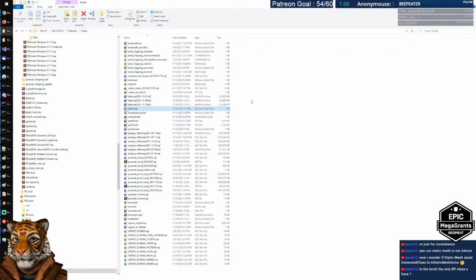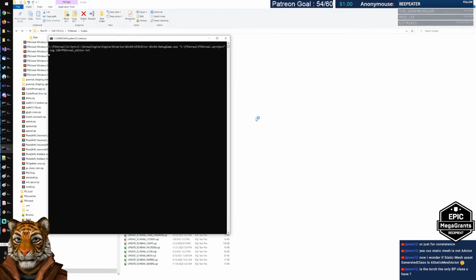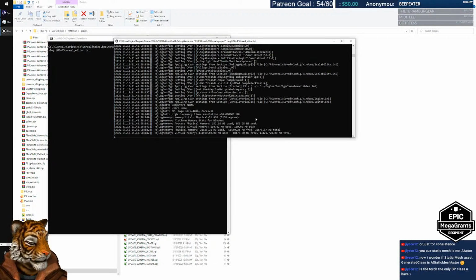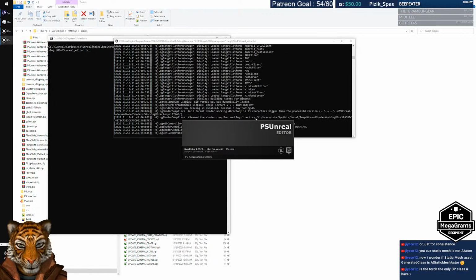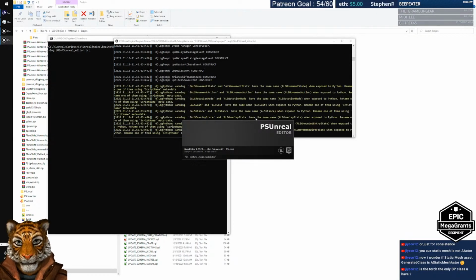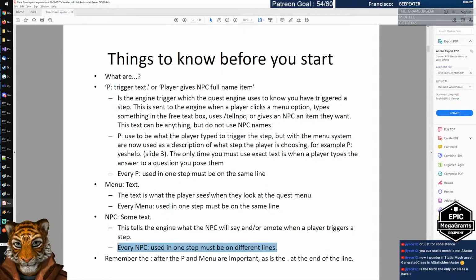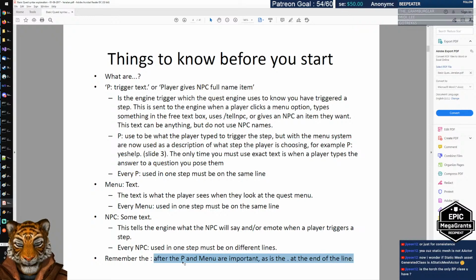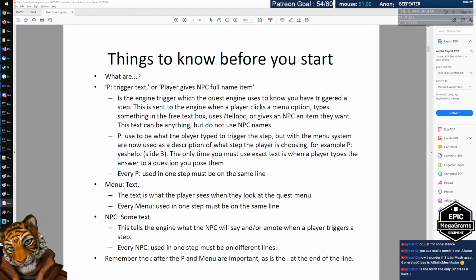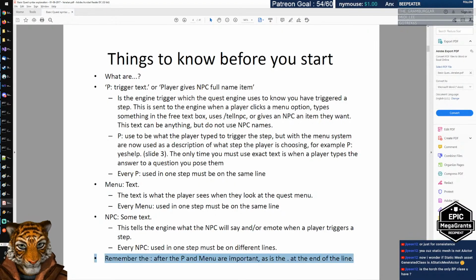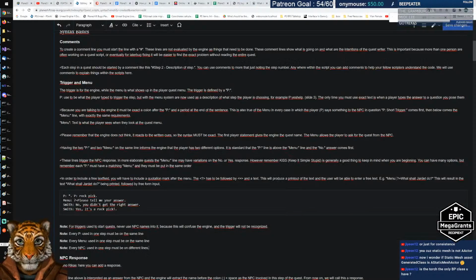Now that the compilation succeeded, we start the editor and we just check that we don't have any compilation problem, right? And then we test it in development. After the P and menu are important. Remember that the after the P and the menu. Yeah, it is a good one as well, I think. If it's not written already.